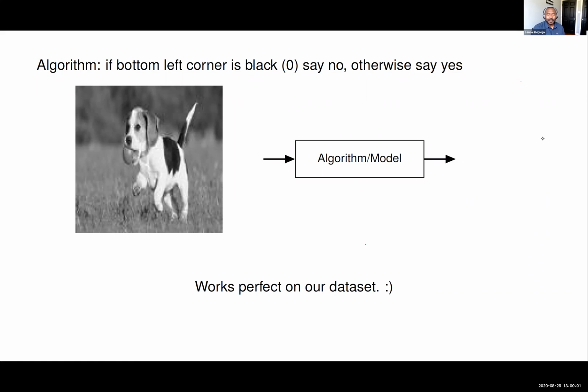we now see one where it's closer to a real image. And so the bottom left square is not this giveaway pixel color. Now this algorithm doesn't know what to do. So it was perfect on the data set. We gave it something that was slightly different from examples that we've seen in the data set. And the failure that happens is that now the algorithm completely breaks. So it doesn't have an answer for this setting. So here's a setting where it's perfect on the data set and it doesn't generalize to new data.